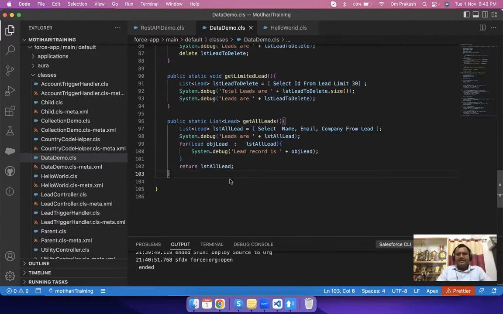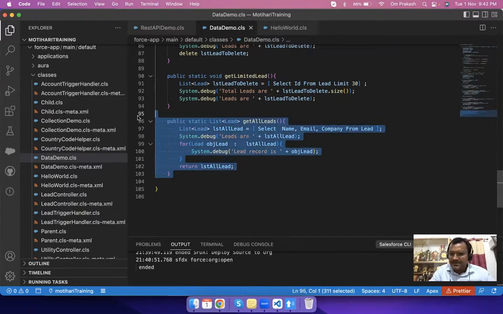I will create one service class, and in that service class I will call this method, and that service class is exposed as a REST API. Maybe here I'm talking about REST API. No worry, I will discuss what REST and SOAP are, but here I will expose it as a REST API, and I will give that API endpoint URL to the Java developer.